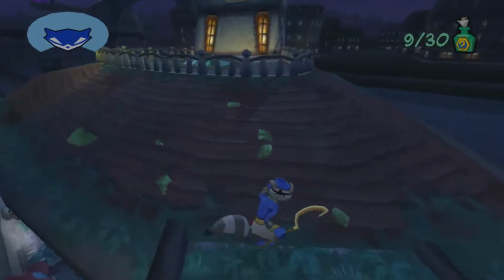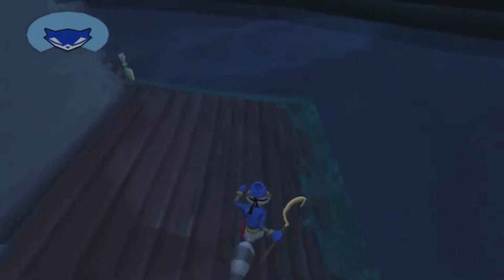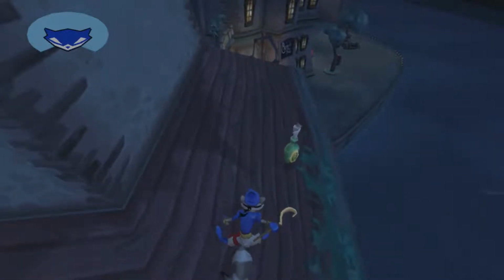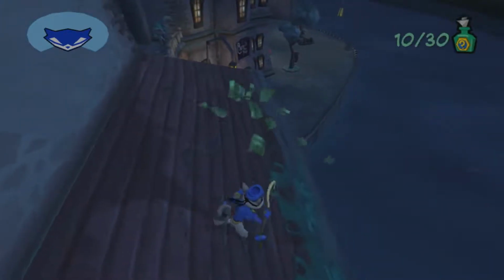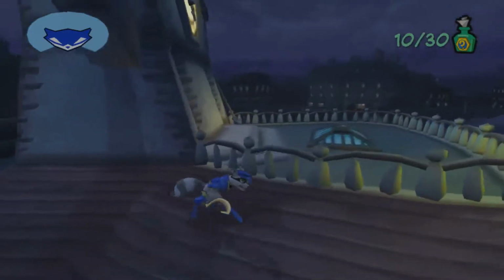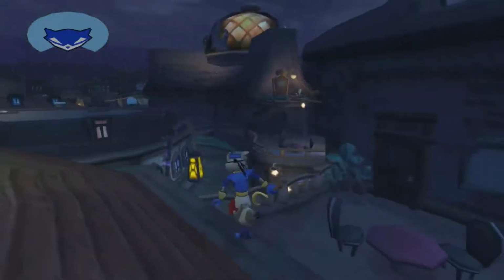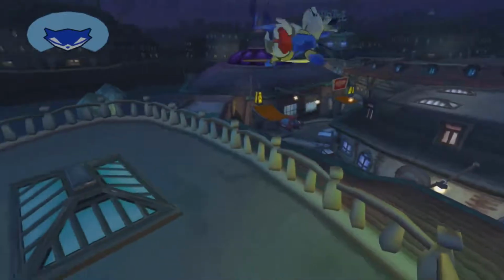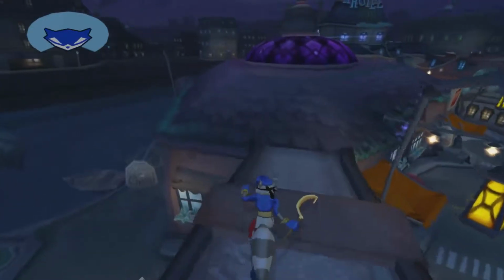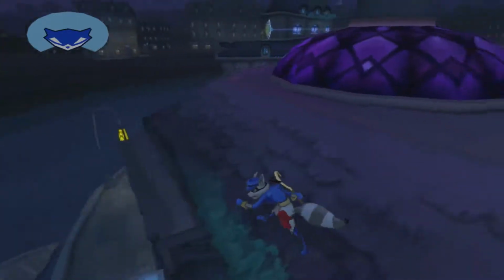That's not to say that in Sly 2 there are fewer moves. Oh no, there are plenty of moves. You will actually be buying moves for pretty much everybody. You will get moves for Murray and Bentley in addition to Sly. But it does mean that there is a new system for getting moves, and you won't have to worry about hunting bottles down so much as just getting money. Because a lot of the moves that you're going to be getting, you're actually going to be buying.